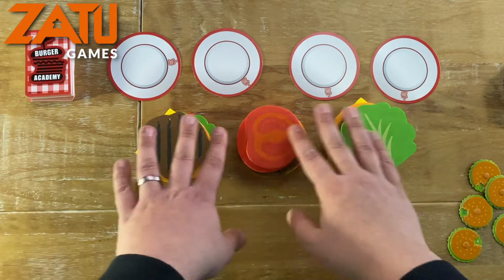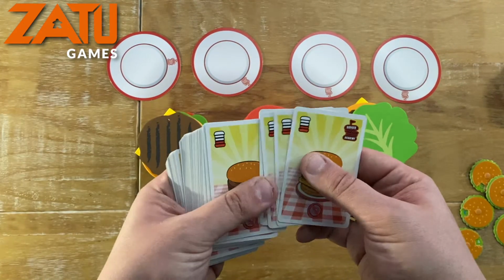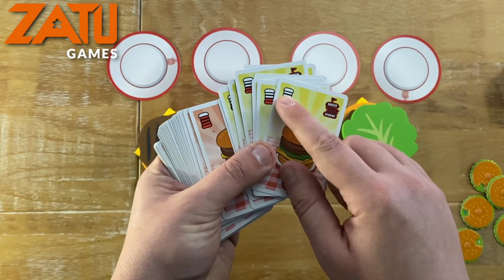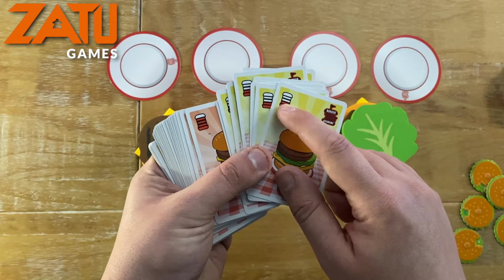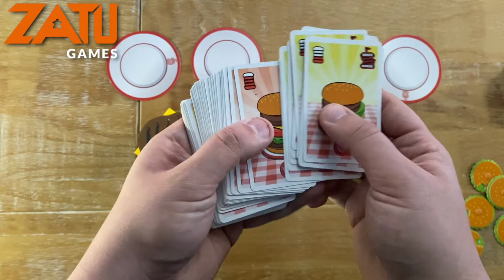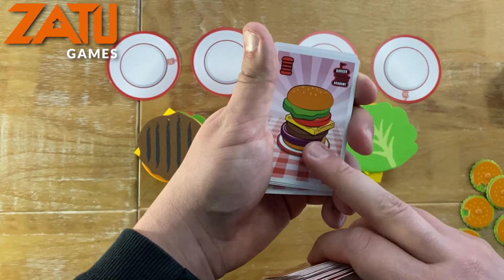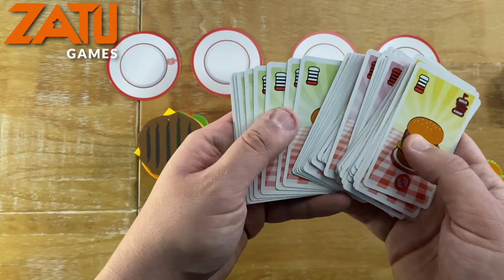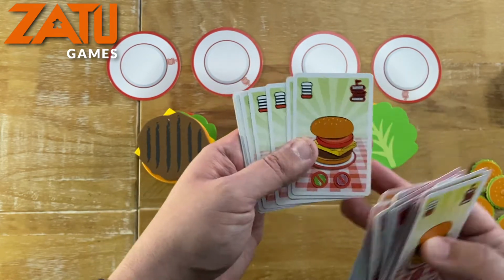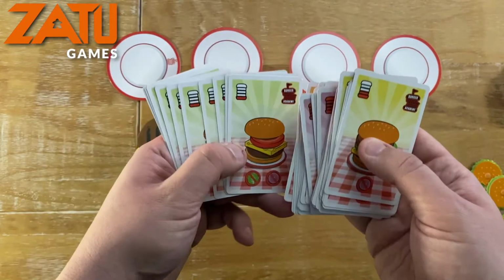To start the game, you'll lay out three random piles and then four plates, and then you'll take the cards and choose one of the difficulty levels. It's really easy to tell the difficulties because they have the amount of red burger bits highlighted, and they tell you which parts to take out. Every difficulty apart from the top difficulty has onions taken out, and the easiest difficulty also removes lettuce. So if you're playing with younger children, this easy difficulty might be the best one to go for.